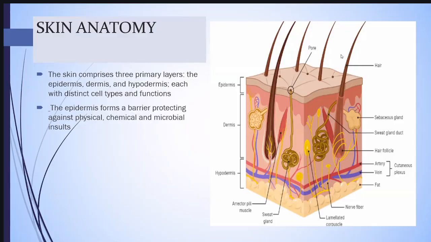So this is the skin anatomy. The upper part is called the epidermis. Then comes the dermis, and then comes the cushion, the hypodermis, which is the fatty layer, which we call the subcutaneous layer. And in malignancy, we are very much involved with this epidermis and dermis. I will show you the structure of this uppermost layer, and I'll explain why this is very important.